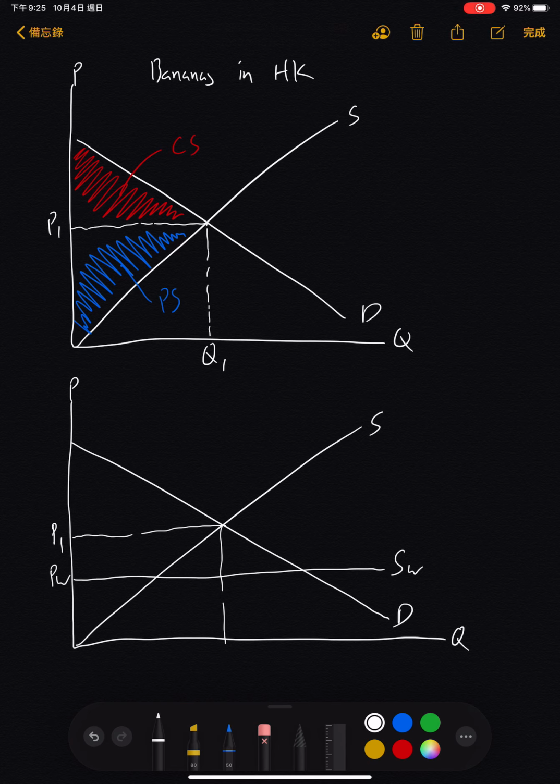So you see some very intense competition when we have international trade. But when that happens, you will see something different in the market. So let's get back to something very basic. When we talk about PS right here, once again, when we look at the supply curve, we know it's also equal to the marginal cost curve, right?